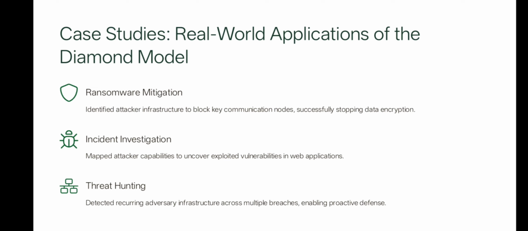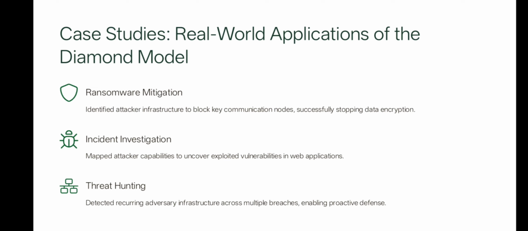Application and outcome. Using a Diamond-based approach, threat hunters correlated infrastructure indicators across multiple business units and time zones. They identified recurring use of adversary infrastructure, such as specific cloud storage URLs and script names reused across attacks. This insight allowed the team to implement network segmentation and infrastructure blacklists, preventing further unauthorized lateral movement. Key advantage: the Diamond Model facilitated pattern detection across separate incidents, allowing analysts to link seemingly unrelated events and shift from reactive to proactive defense.